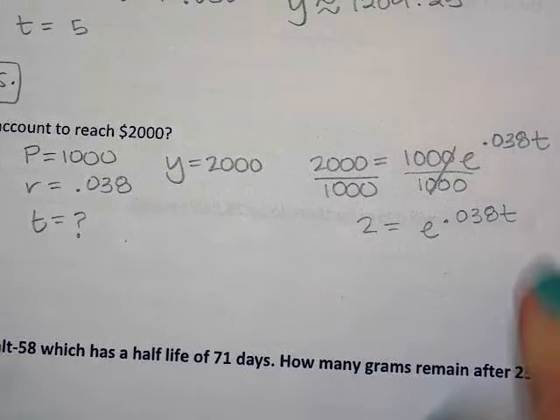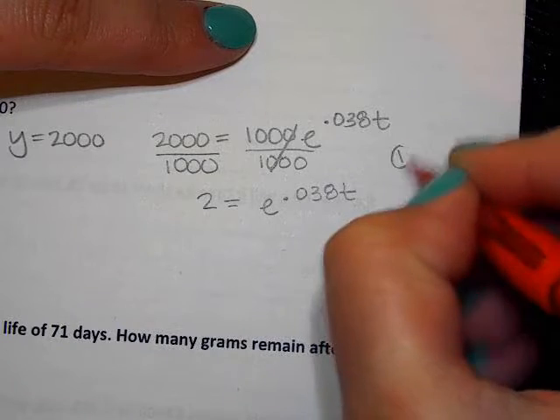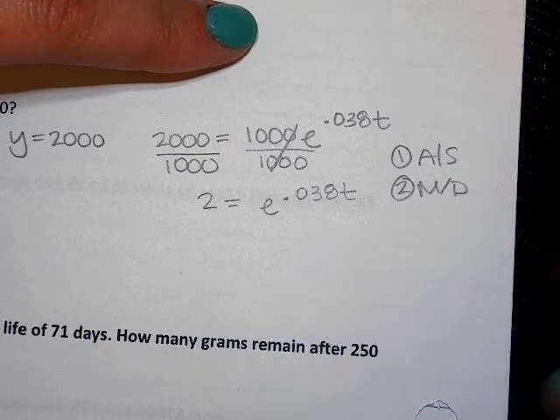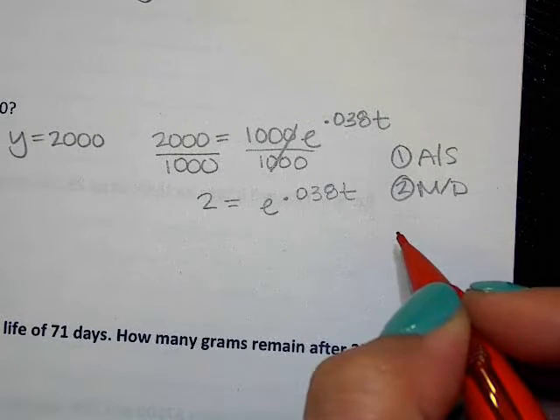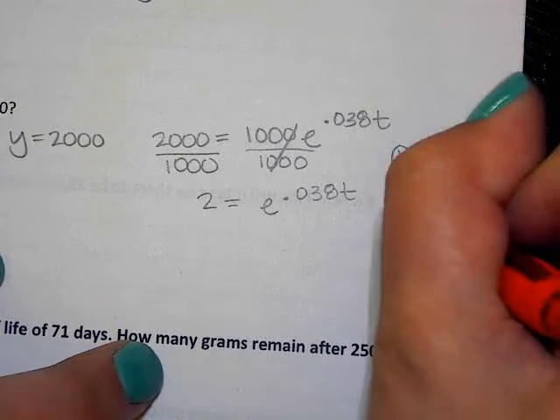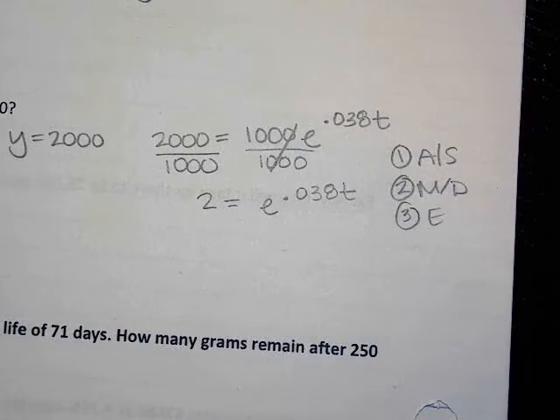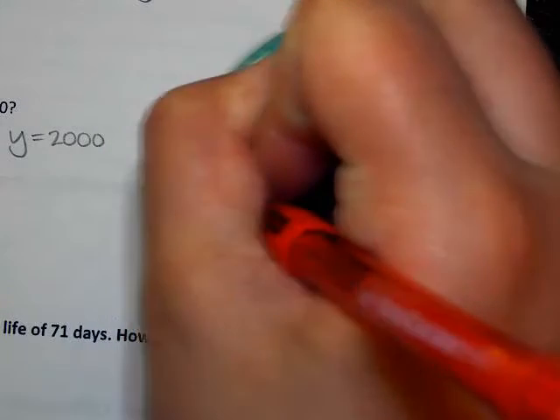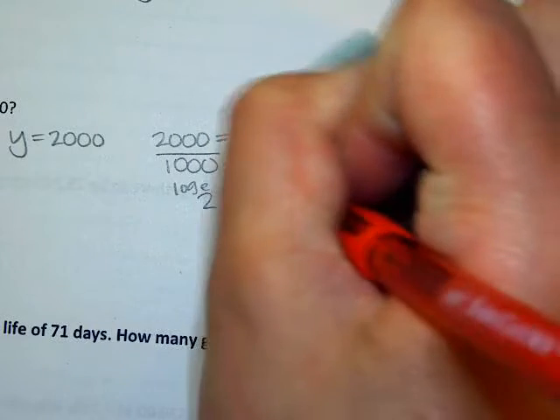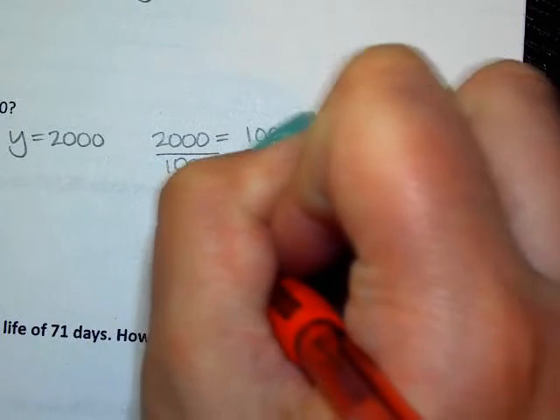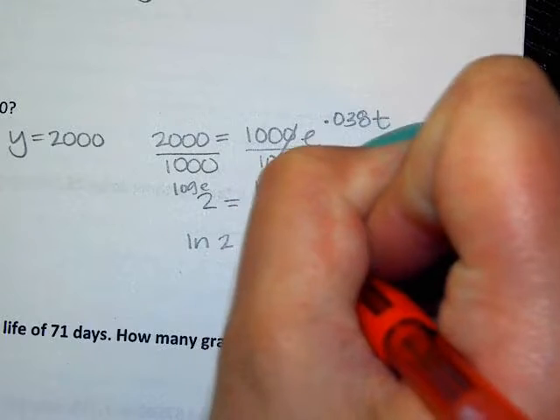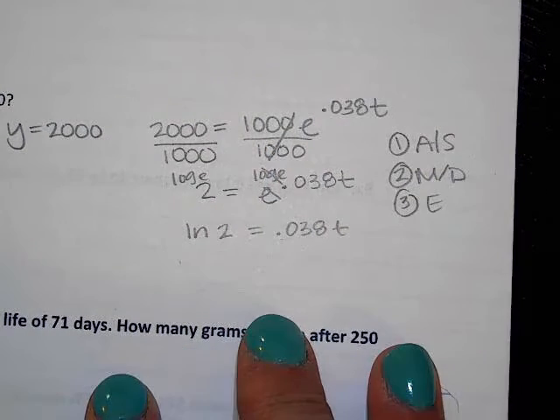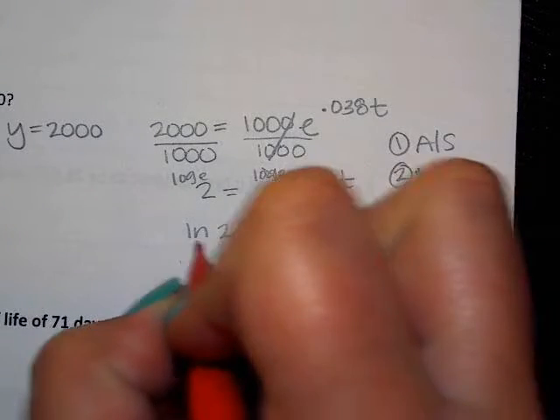So at this point, we've already looked at the first step. There was no number to add or subtract over. We just did the second step where we looked and we could see that we divided the 1,000 over. And so the third step is our exponential step, log base e, which is actually an ln. Yep. Good. So ln of 2 is 0.038t. Okay? And then what should we do? Yeah, perfect.